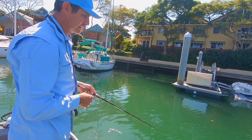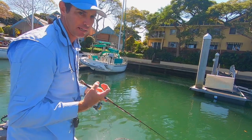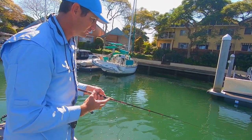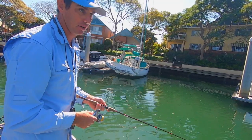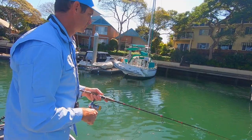When I'm throwing this in there, if I'm overshooting my mark, because the lead is inside the rubber or the plastic, you're not getting that tink tink on the pontoon or anything. It's not spooking the fish. It just bumps off it, really soft. And I can see the bream, they're not even moving, so it's one of the best parts about a hidden weight system, which is what these have got.